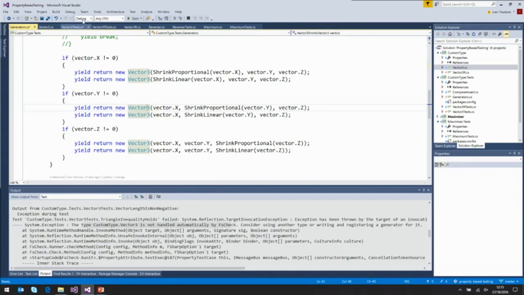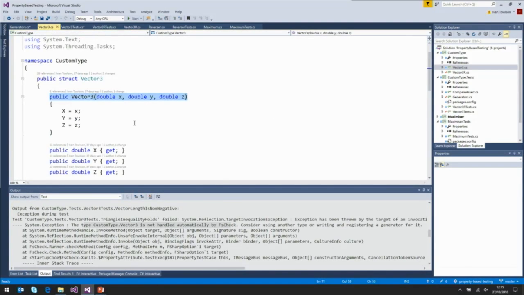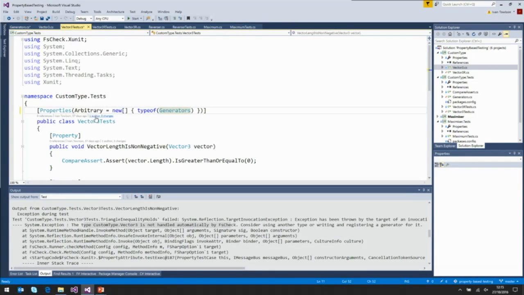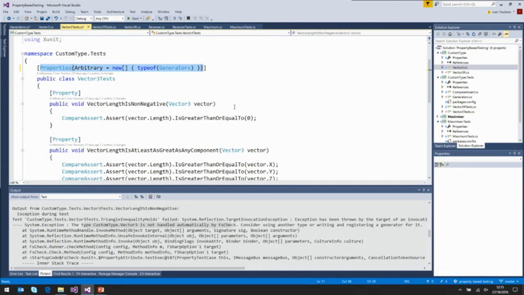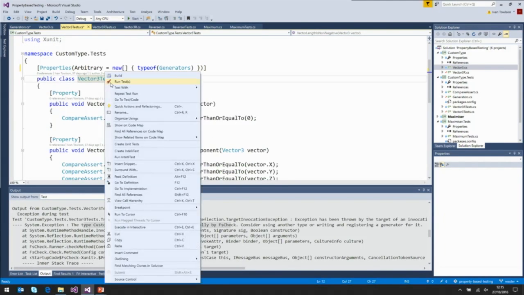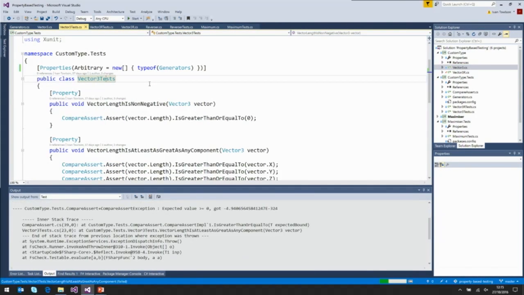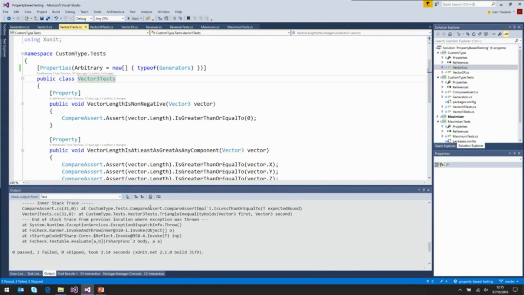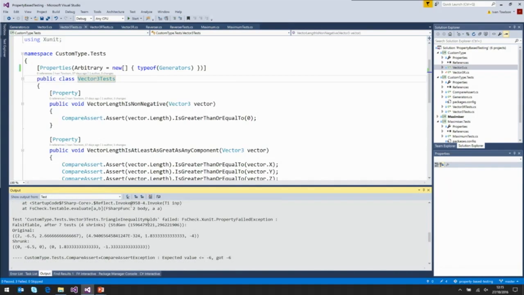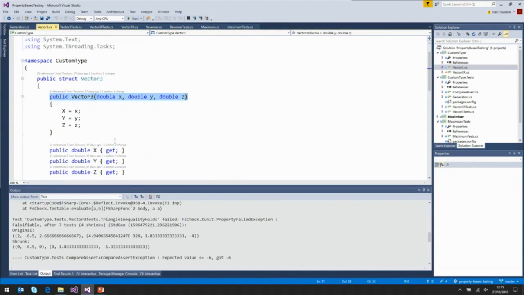Right. So with those generators in place, I can now hook those up to my struct tests, and I can run those and they fail. And once again, they're giving me values. Why have they failed?